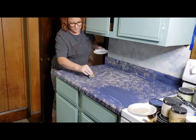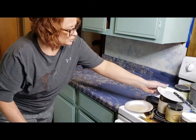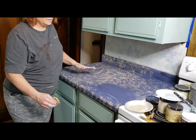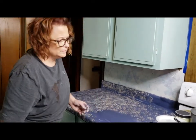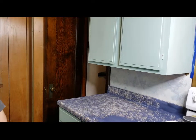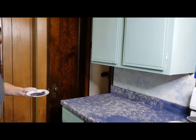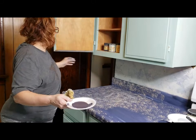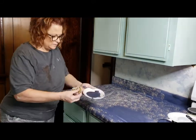Okay, so now let's go. It's still pretty wet there because I got my brush too wet. Let's see, now I'll go with my next color. Do you know where it is? Done it. So now I'm going to sponge in the navy. This is the darker color.